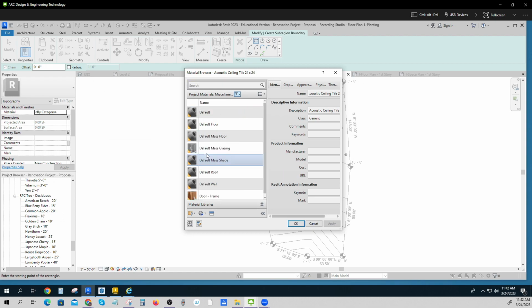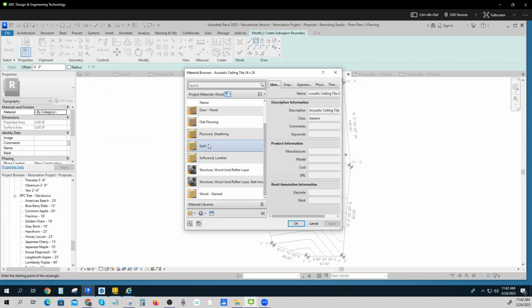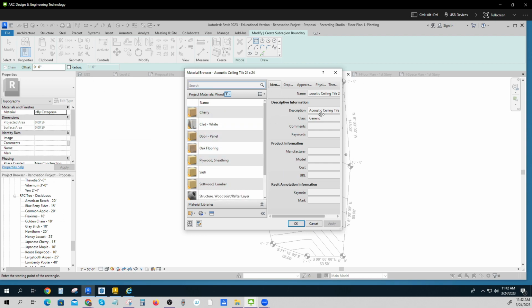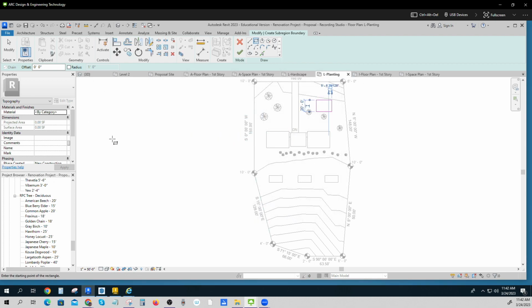Concrete in miscellaneous. Not a lot. So you can load some into here though. You can actually get some wood and things like that. So if you need to do some hardscape, you can do that, or you can also make it.